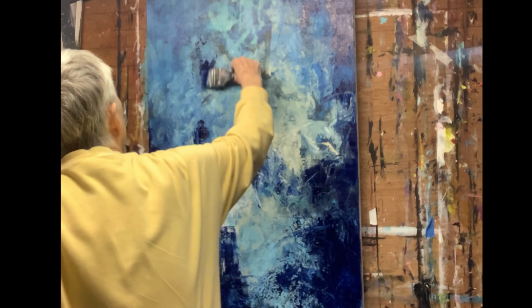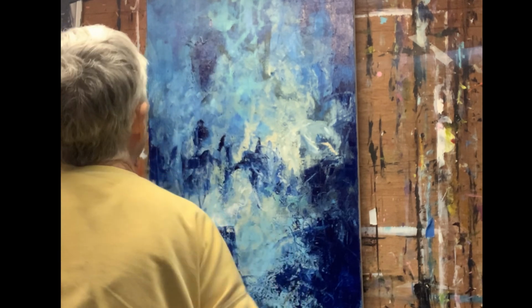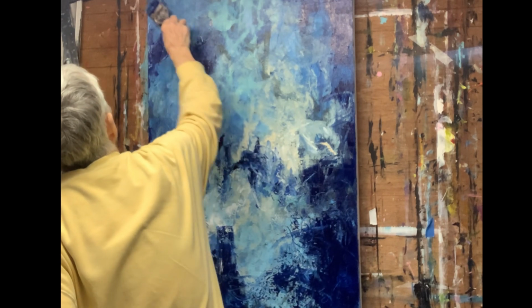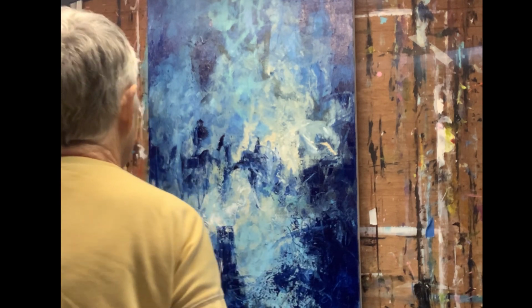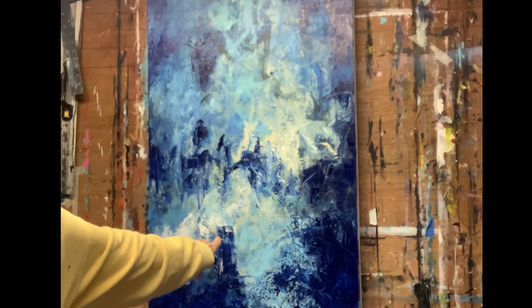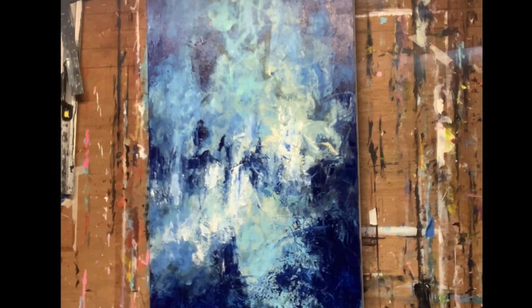I was trying too hard. Put a little bit of dark contrast in there. A little bit in through here, not much. Now I'm going to turn it back, and you know, all of a sudden I'm liking it a lot better because I have some really, really dark contrast. Look how this is standing out. It's the lightest light against the darkest dark. Same way with right in here. This is a combination of everything.